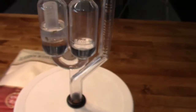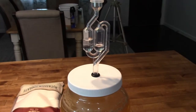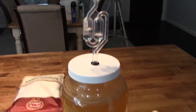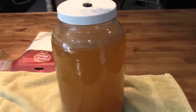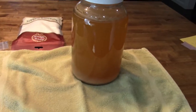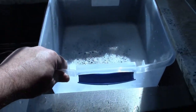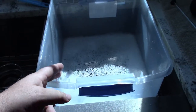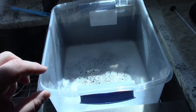So there's quite a few in there. I'd say 5 or 6 that got through there and got into that water. So hopefully none got into the mead. But anyway, I was going to show you my setup over here for sanitizing using Star San. I've got a 5-gallon tote here, and I put 2.5 gallons of water in it, about a half of an ounce of Star San.